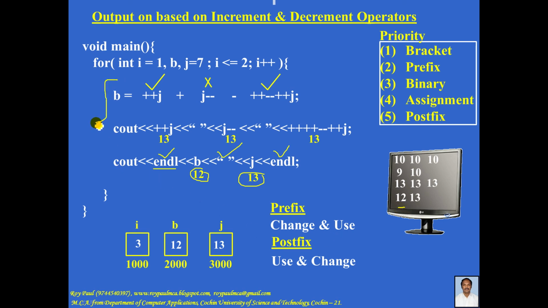Now the body of the for loop executed. After executing the body, control reaches this point. So I plus plus, which means now 2 plus plus your I becomes 3. Now 3 less than or equal to 2, condition wrong. So you exit from this for loop and here the program terminates. So for this program, this is the output.